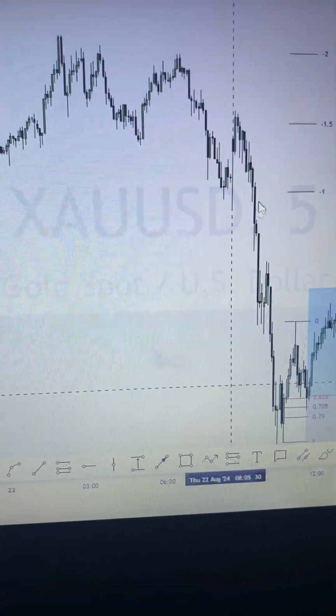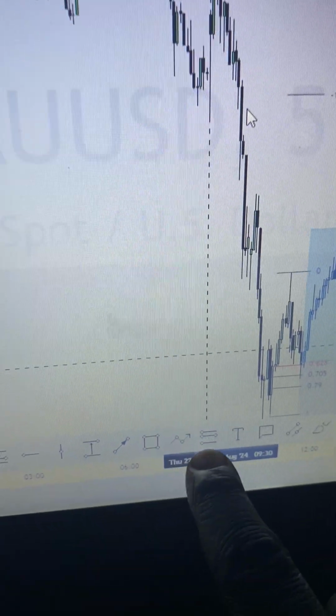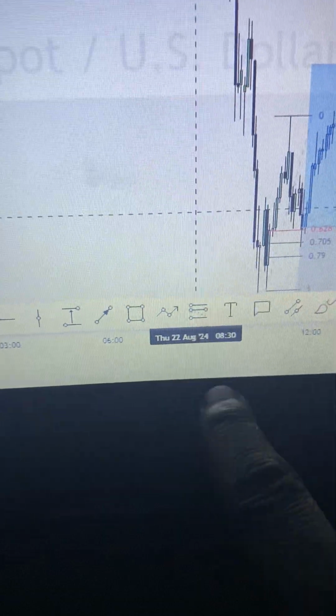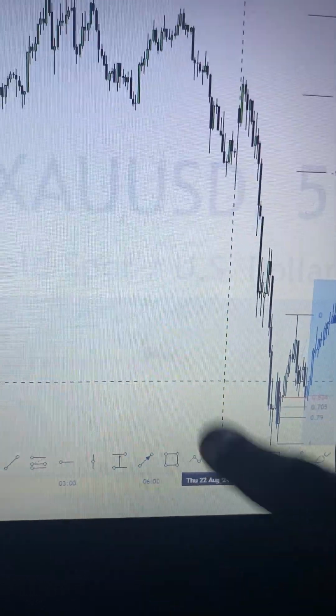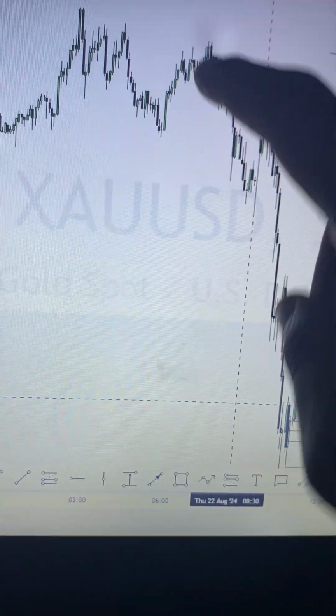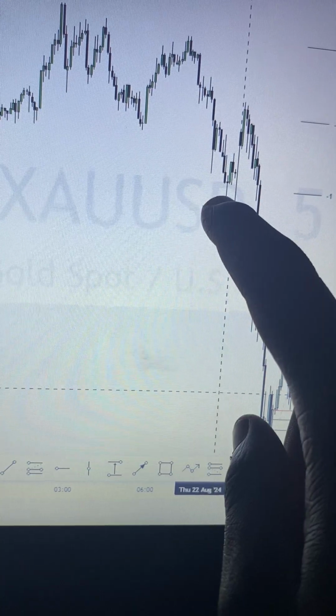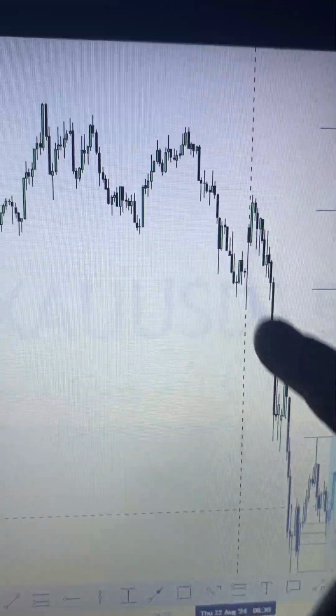So here again, this is 8:30. Yes, here's 8:30 here. This is the high. This is the low. So we go down, we spike down. If you look carefully, this is a wick. We spike down, come back into the range, but we do not create a range after 8:30. So after that it goes down.